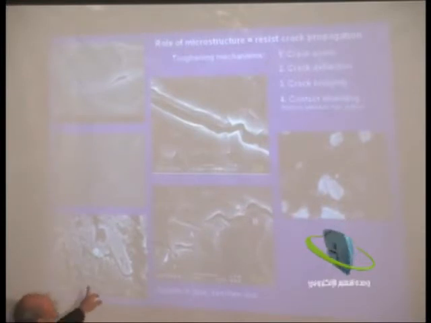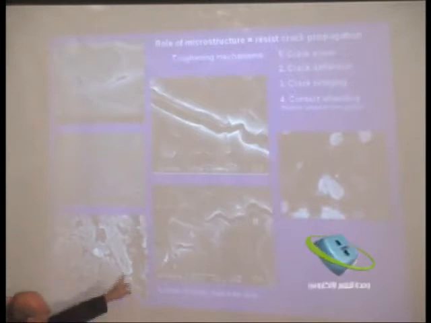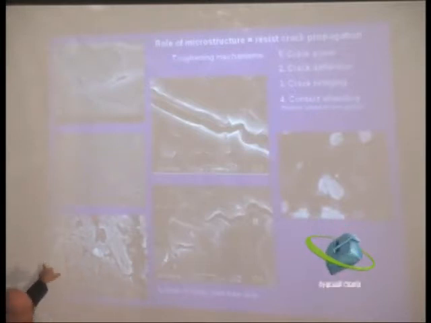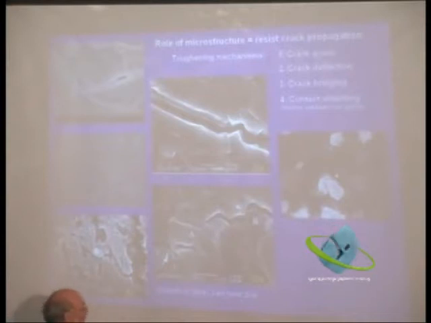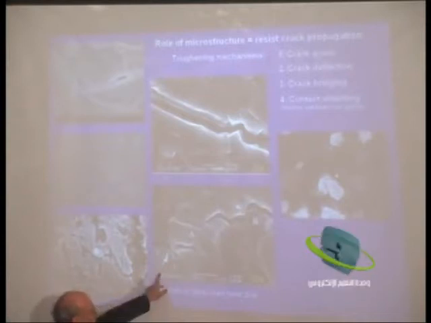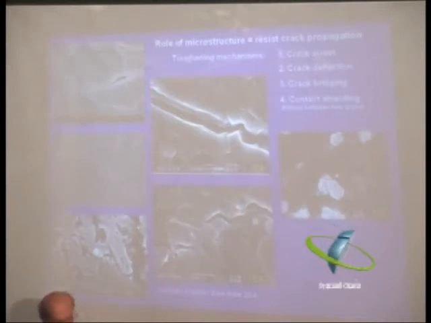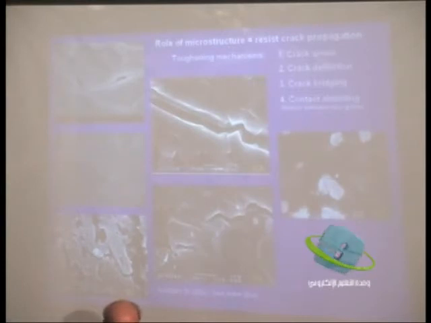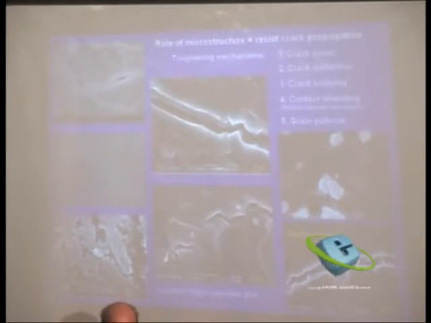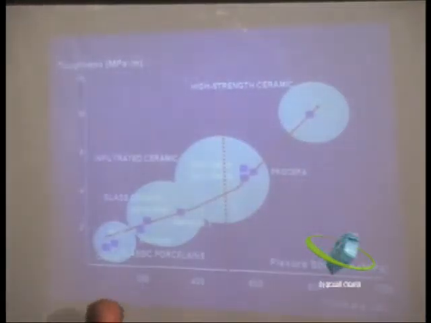Here are the lithium disilicate materials, and you see the crack has really had to make this tortuous path around these crystalline phases. Here is the case of the aluminum material, and again you've got what we call bridges, that are blocking the crack and making it more difficult for a crack to extend through that system. And then we talk about the zirconia system, and I'll talk a bit more about that in a minute.